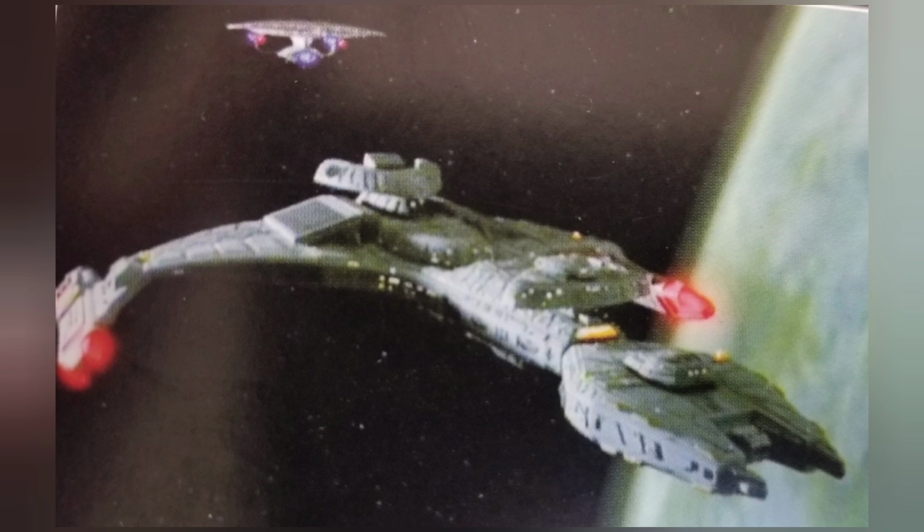This is one of the most advanced starships that was out in the galaxy at the time. This ship is using Galaxy-class technology, and it's integrated into Klingon tech. Now, the Vor'cha-Class cruisers that we see, the dark green variants, are a mass-produced military version. They have the same weapons, the same torpedoes, the same shields, the same engines. The only real difference is they had removed some of the more advanced sensor systems because they wanted to be able to mass produce the ship.